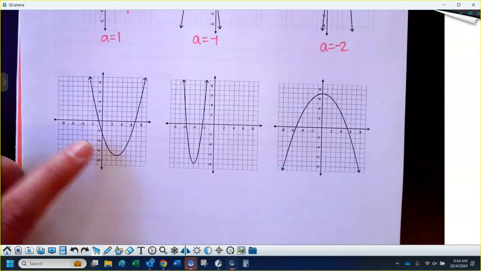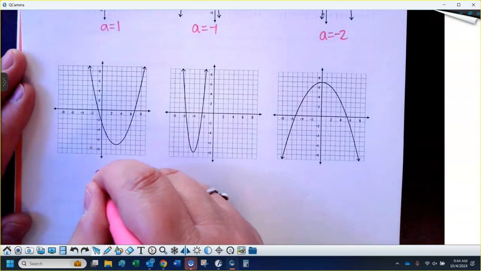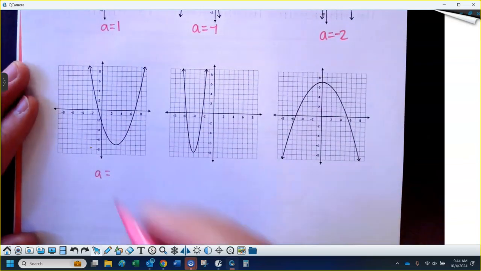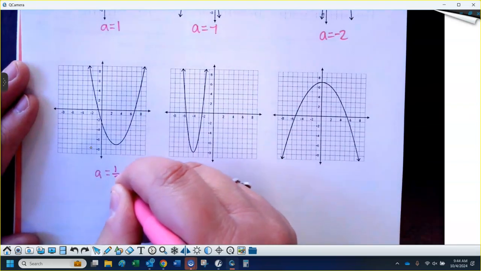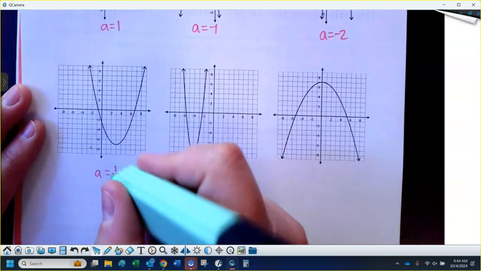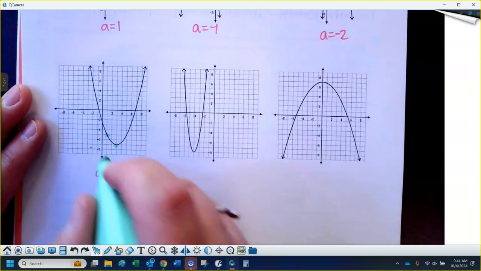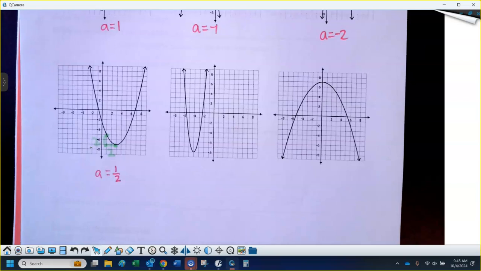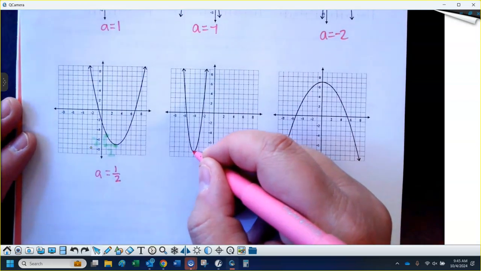Now, this one is a little trickier. Can anybody tell the a value for this question? What'd you get? This one should be 1/2. Yes, definitely. Okay, now if you do have a fraction, like 1/2, 1/3, if you go from the vertex to the next nice point on either side here, this is over 2, up 2 to get to that. If those are the same, that'll be the denominator of the a value, just 1 over that. If you can't tell that though, again, you can always just grab the vertex and a point and do the algebra.